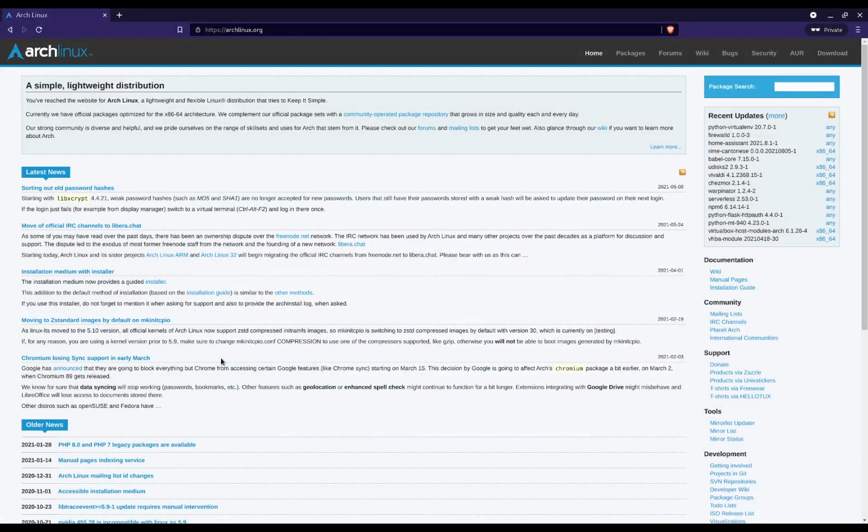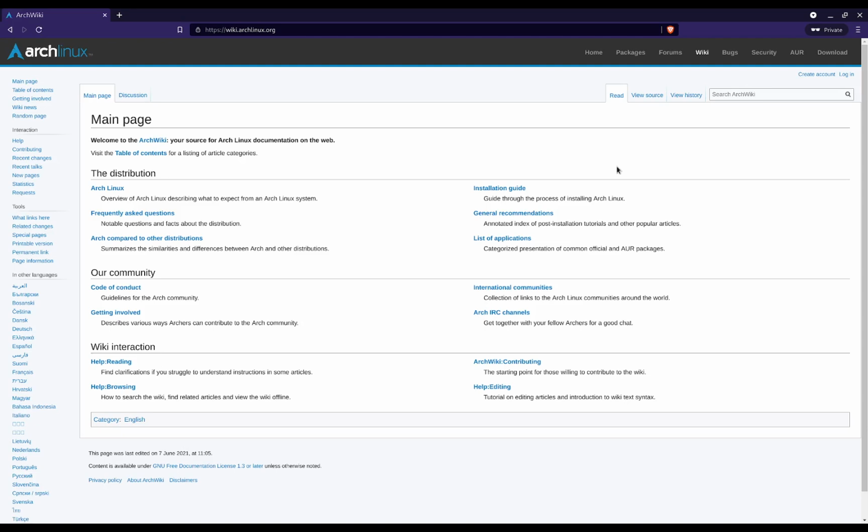I'm just going to show you my browser, and this is the Arch Linux website. So if you have any plans of learning about it or doing an installation, this website's amazing. This is their official website, and the Arch wiki is just an amazing resource. I've not seen any other software documented this well, and you'll probably hear that from other people too.